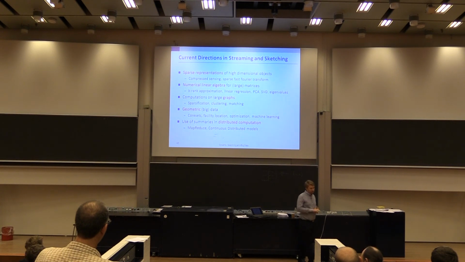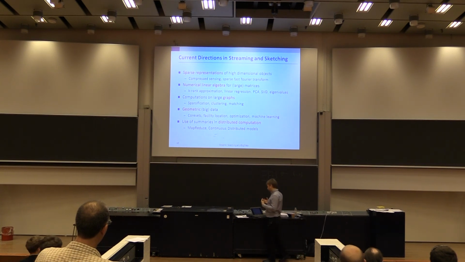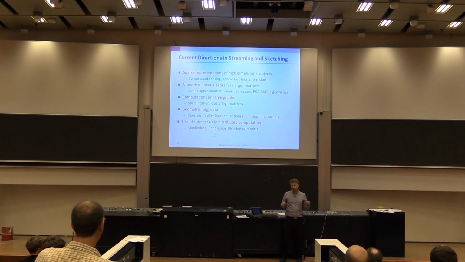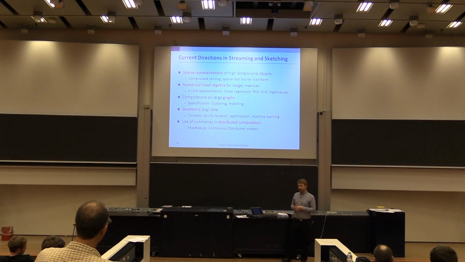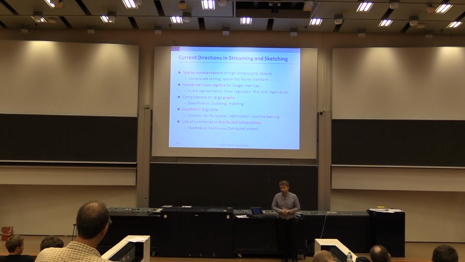One of the neat things about these summaries is that they take functions that seem very centralized, very single-CPU style, and actually break them up. As soon as you have something that's a linear transformation of your input, you can break the input into different pieces, compute the linear transformation of each piece separately on a different machine, then bring those summaries back together, combine them, and estimate your answer. So rather than thinking of summarization as being in opposition to distributed computation, we can think of it as something that complements and goes hand in hand with distributed computation. Putting these things into MapReduce or other distributed models is a topic of significant interest.